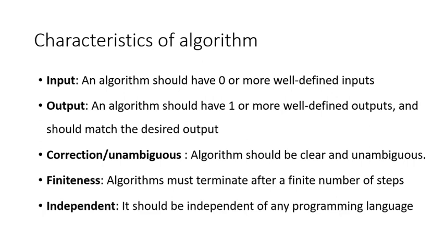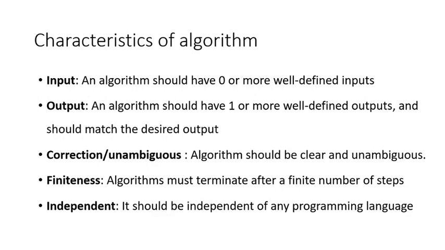And the last one is independent. It should be independent of any programming language. Whatever algorithm you write is independent, and wherever you want to use it, in whatever programming language, in C, C++, Java, Python, any programming language, you can use this algorithm. So these are the major characteristics. This is a major point.